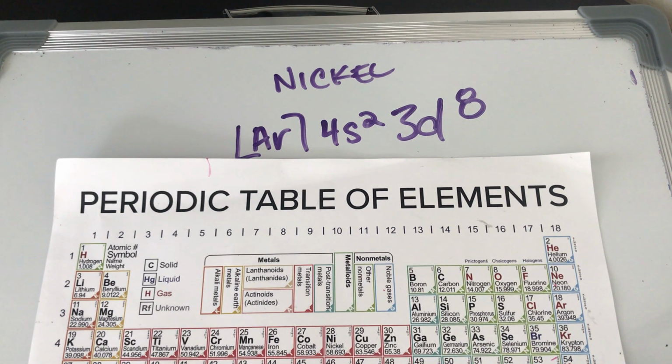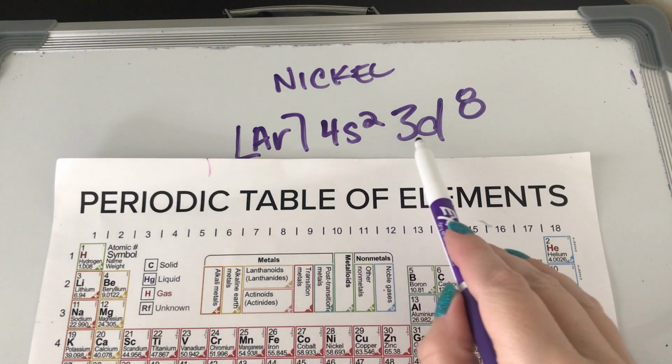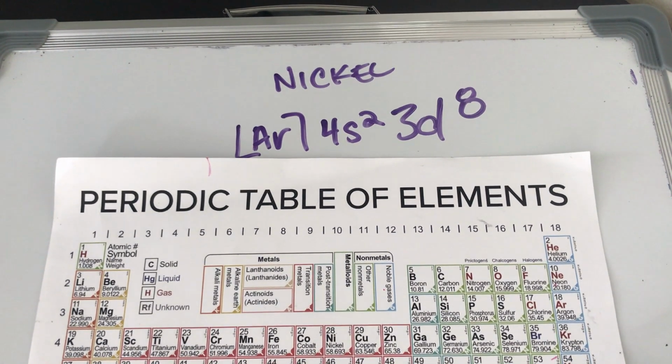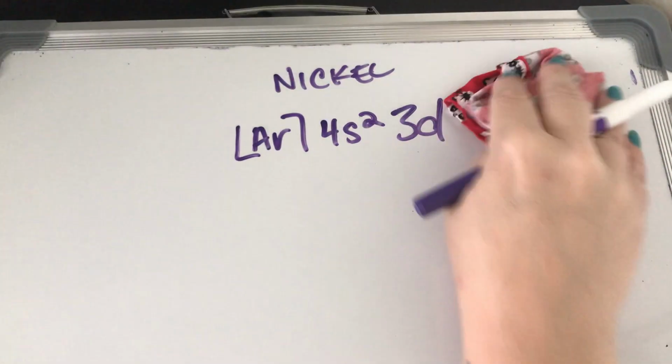Why is the D block noted with one less row? Say again? I'm just curious why the D block is noted with one less row. That gets into quantum mechanics. It's a very long and complicated answer that you don't need to understand. You just need to know that the D block is always one less than whatever row it's in, right? So let's do another example.